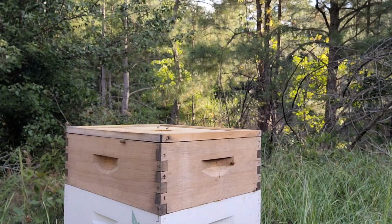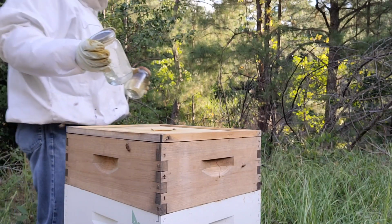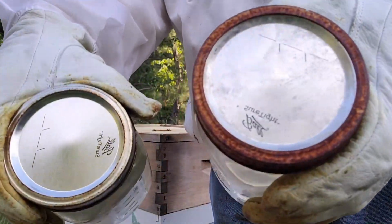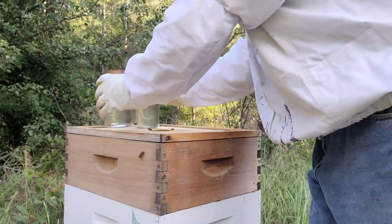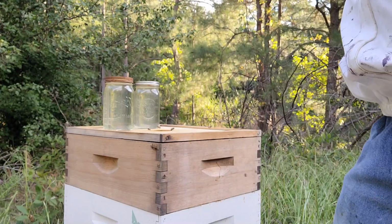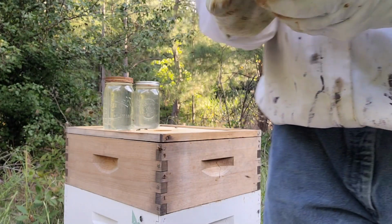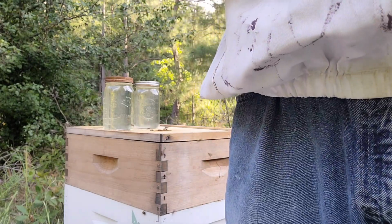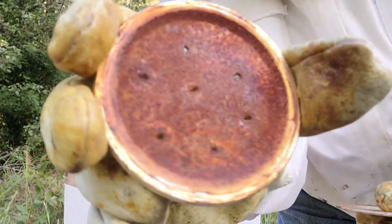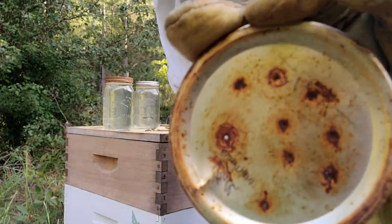And then what's going to happen is, we got 2 mason jars here, 2 quart jars of this heavy syrup. Now you see the lids on them right now are these regular lids. But I'm going to swap those lids out. Apologize for the rust, they're a little beat up, but hopefully you can see those holes. When we swap those out, there you go, you can see those better.